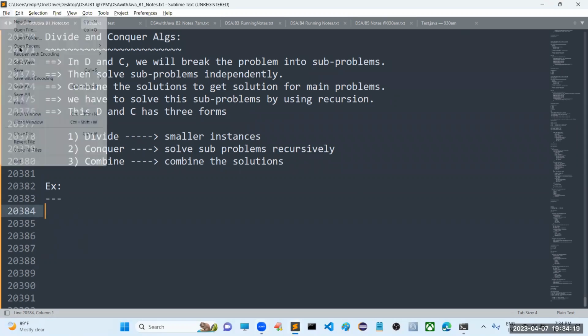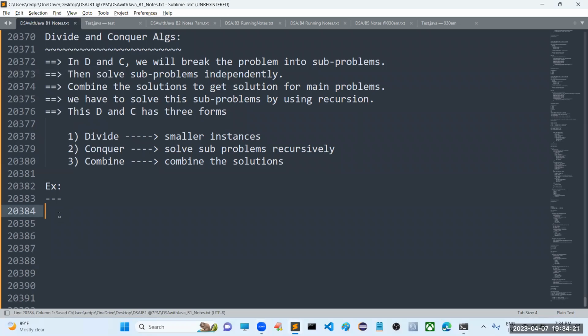Already we discussed divide and conquer very clearly. Now you have to tell me which algorithms come under divide and conquer. Can you please confirm, everyone? I will list them out. Yes, very good. Someone is telling merge sort, good. Next. Yes, we have binary search. Very good. Next.